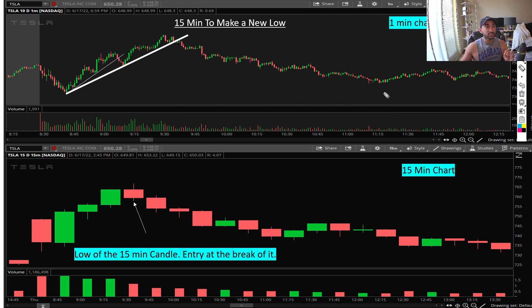So — 15-minute candle making a new low. 'First' means this is the first time it's making a new low; all the previous candles were making new highs. It works the same way on the other side as well. Notice here there's a trend break, which is also the 15-minute candle making a new high. That's your entry, and then it goes up until it makes a new low and you take profit. That's number one.